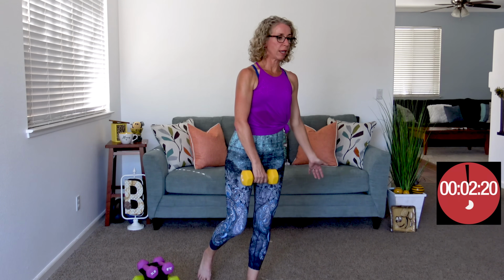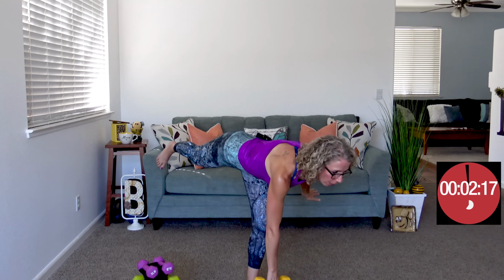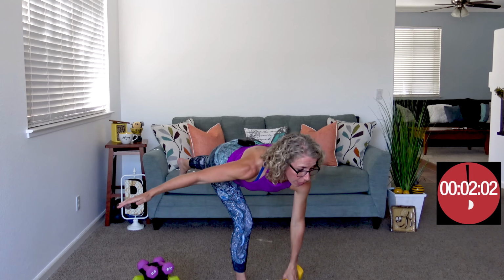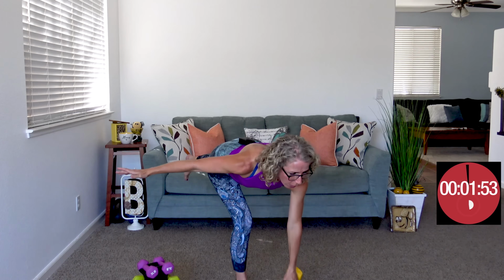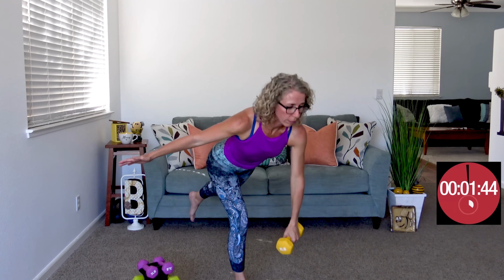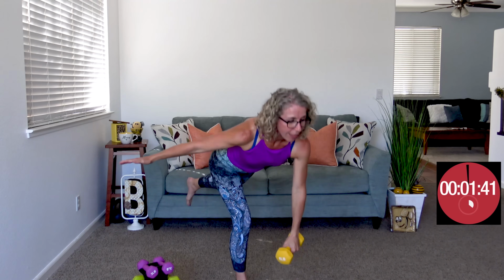And we're gonna do one more on this side. Right there. And up before we switch sides and we say, thank you. Thank you, core muscles, for helping me stand up. Thank you for helping me balance. Thank you for helping me find my balance when it feels like everything in the world wants to knock me over, when it feels like I'm tipping over and I don't know what's over there. You help bring me back up. Find your core and say thank you. Thank you, core.